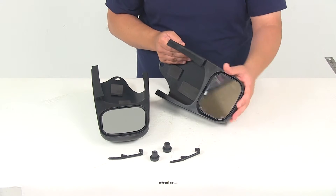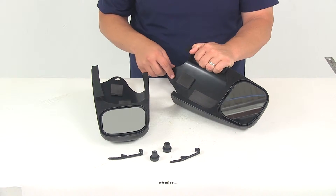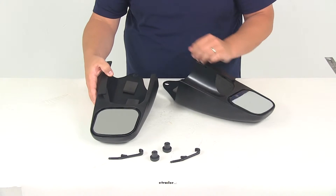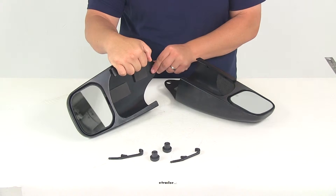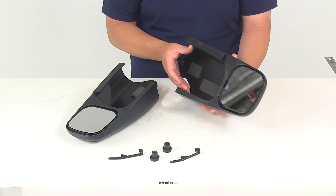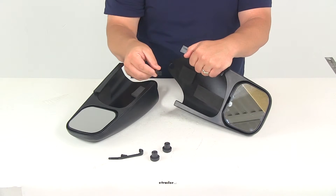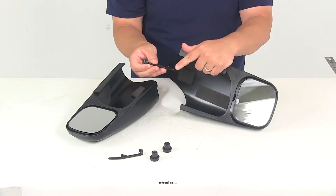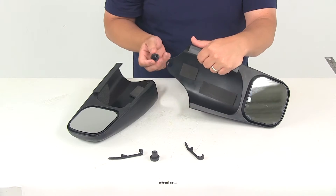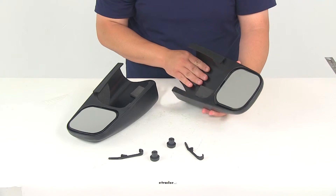Let's take a few measurements. I'm going to focus on one mirror since they're identical, but they are labeled — this one says RH, which goes on the right-hand side of your vehicle, and the other says LH for the left-hand side. Installation is very simple: slide this over your factory mirror, which sits in this area here, then place one of the hooks around the inside edge of your factory mirror. The threaded portion comes back through the hole, and then you tighten down the thumb screw to provide a nice, tight, secure fit.